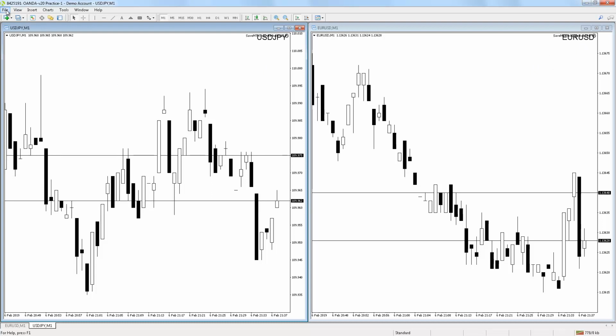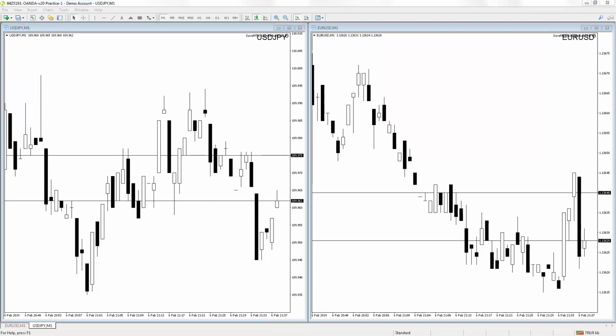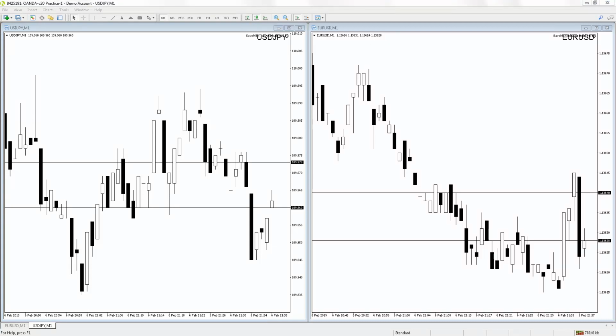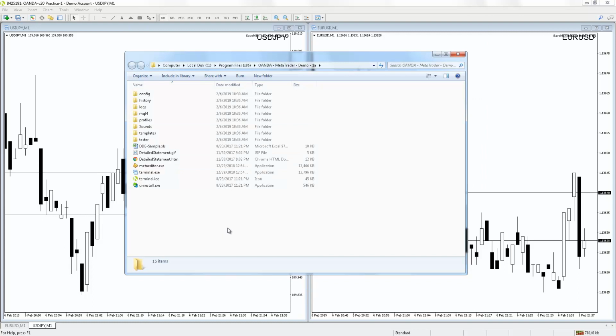And now I'm going to click on the File menu, again, Open Data Folder, and what do we know about that? That is the easiest way to access your Metatrader 4 folders, because that's where all your indicators, your ExpertAdvisors, files and profiles and templates and things are saved.